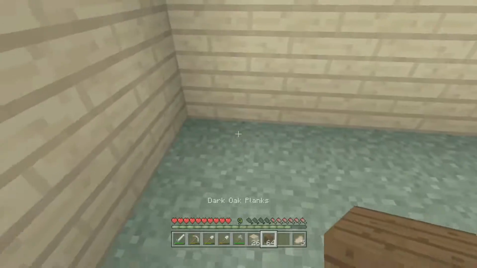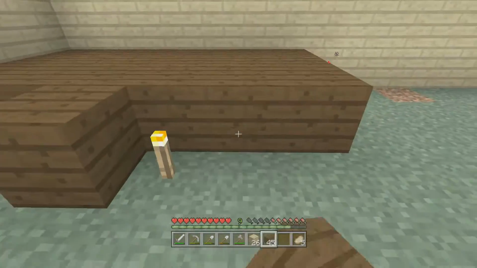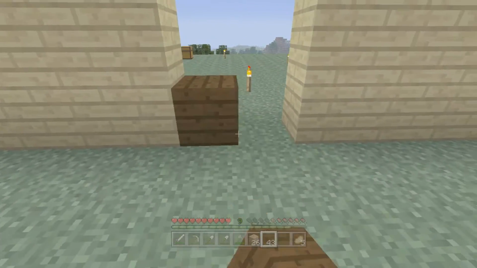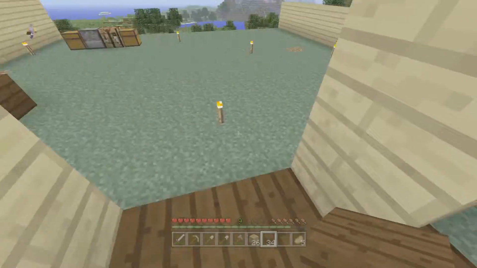Start putting in the floor. Yes, the house is gonna be one up, by the way. Flooring, so put that there, put stairs there.